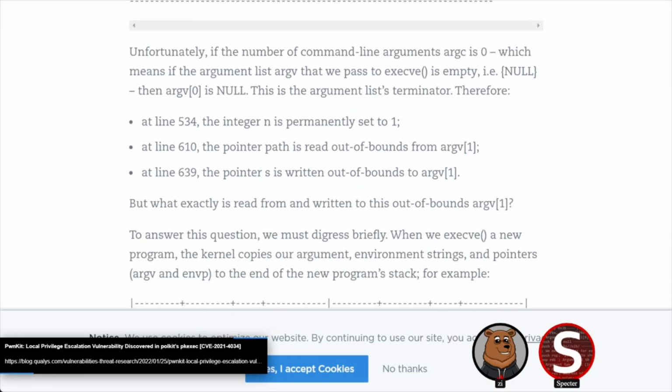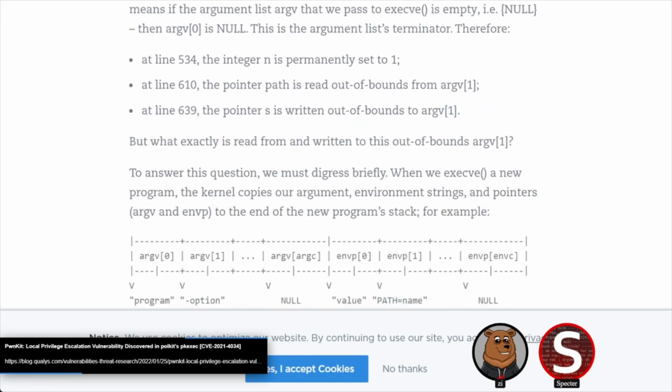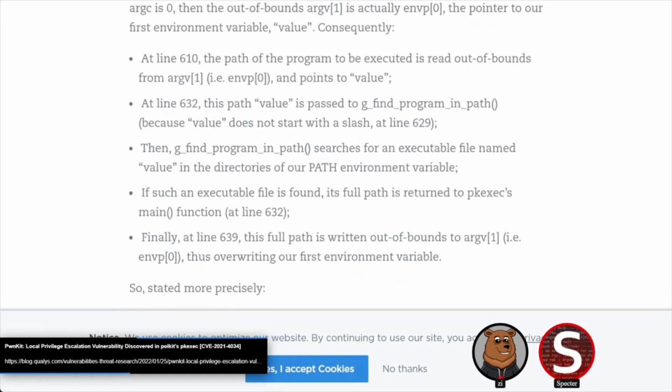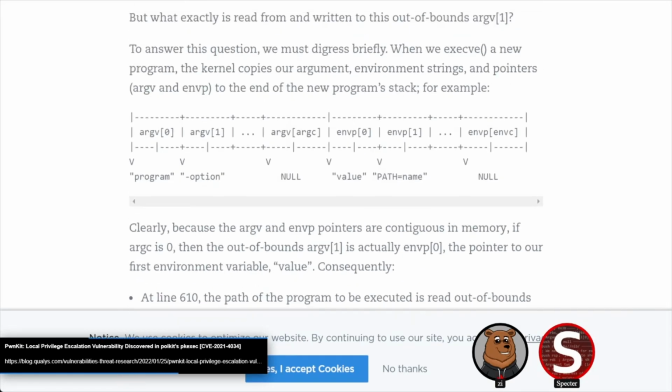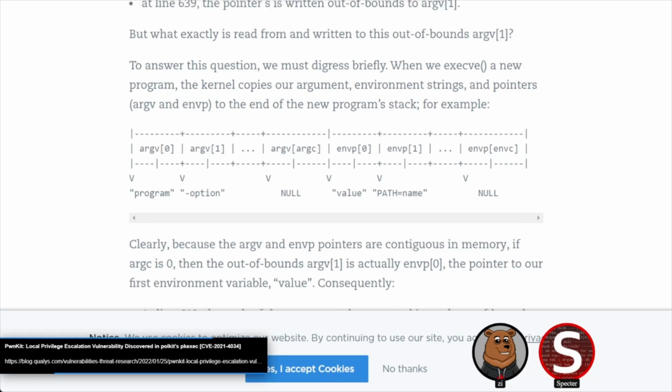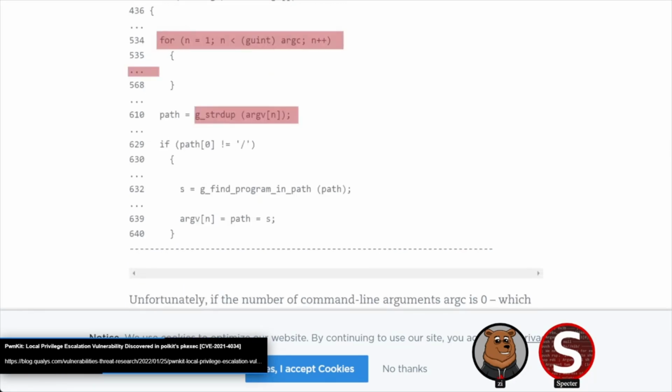This goes a little bit too low level for what I wanted to cover on the show. But basically what's happening is main isn't your actual first entry point into the program. For the programmer's sake, for the application, you can consider main the entry point, but actually libc is going to have its own startup and initialization routine, which then sets up the arguments to main that you get, which include argc, argv, and envp, before you hit main. Yeah, exactly. So that's what sets up the data that gets overwritten here.